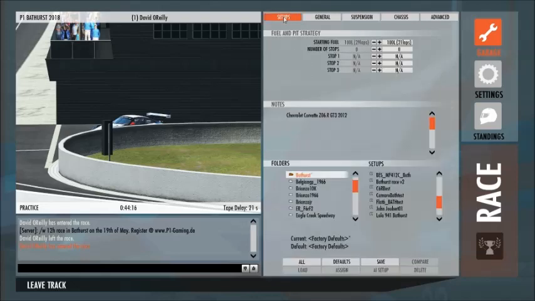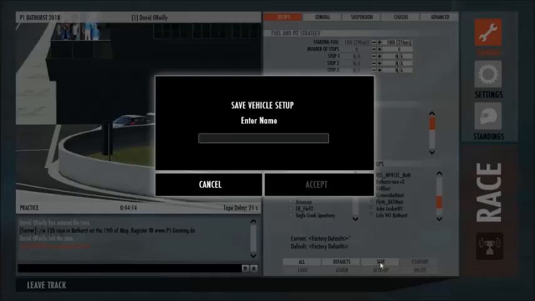Okay, that's going to do us for now, and I'm going to just save that as Apex C6 May 2018 Bathurst, and let's see if we can go faster.